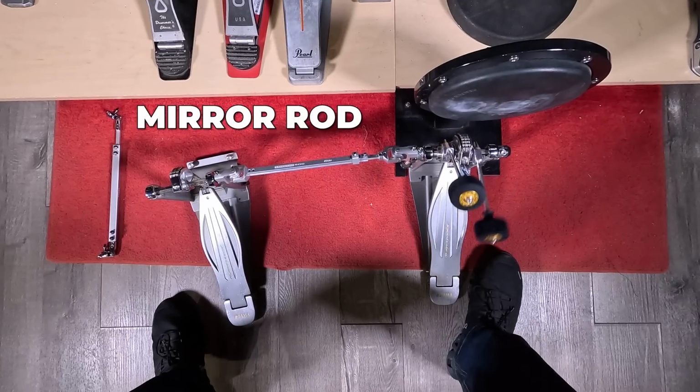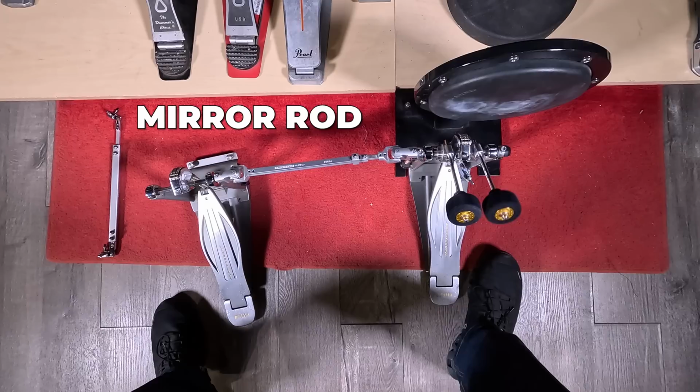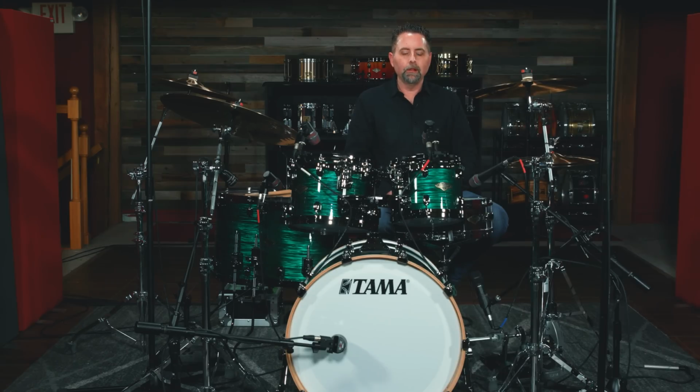So I just use my right foot on both, and I can very confidently say that there is zero difference in the feel. And if there is at all, I'm not a good enough drummer to notice it. It is obvious that a lot of R&D went into this piece of hardware, and I'm just absolutely thrilled with it. I think they've done a fantastic job. And if you're looking to upgrade your double pedal, this is a great way to do it.